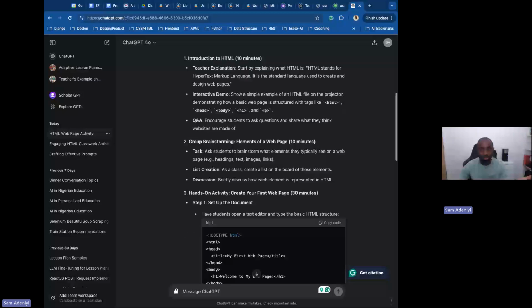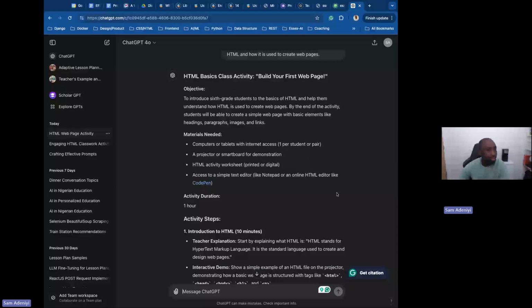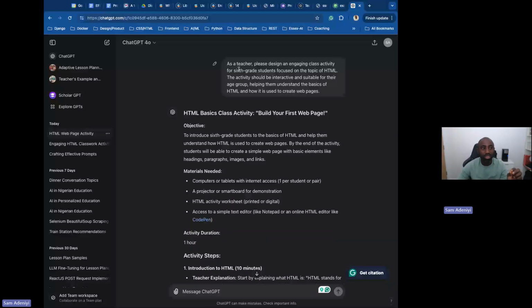I'm picking one of the prompts that we've written here, and I'm going to explain that prompt. You can see this prompt is saying "as a teacher," which is extremely important, right? Because our intention right now is to write classwork or give classwork to students. So I'm saying I want this model to act as a teacher. Now, if you want to completely improve this, what if you consider what subject HTML should be taught in? Then you can say "act as a computer science teacher," so that you are extremely specific. At that point, you're already narrowing down how you want the model to act.